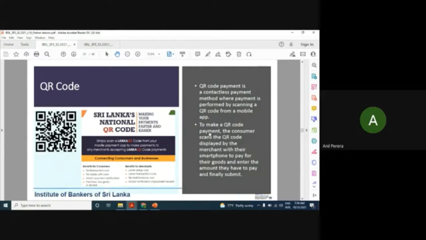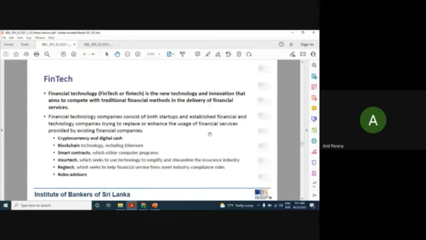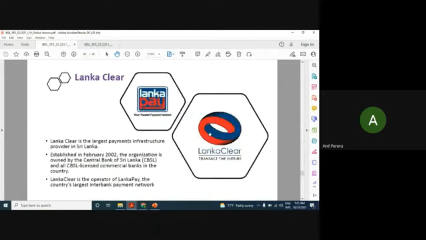Okay. So in this question, there's another one, Just Pay, right? Related to QR code. Just Pay is one of the payment products of Sri Lanka introduced by Lanka Pay. Lanka Pay means basically, I think you may have heard of this institution, Lanka Clear, Sri Lanka. Lanka Clear is the institution established, with the central bank supporting payment instruments and payment mechanisms, as the payment infrastructure provider. It's a private company, but introduced by the central bank and also owned by the central bank and all licensed banks. So it's not a government institution. It's a private entity, but the ownership is with the central bank as well as all licensed banks.